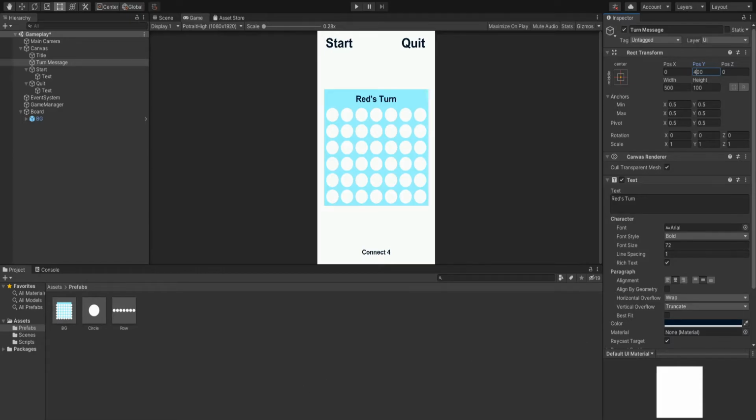Change its color to a bright red so we can see it clearly, which was the color we are going to use for the circles. D71, D36. Where did it go? It's the red color.